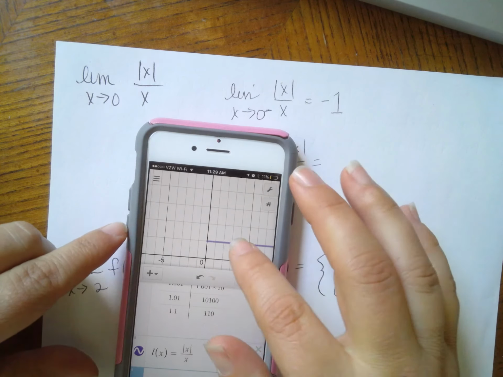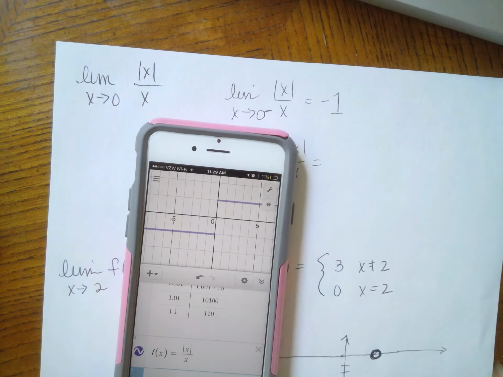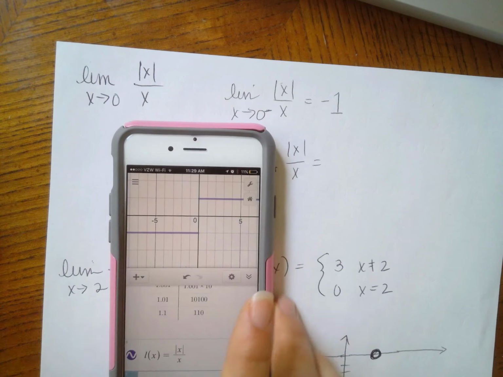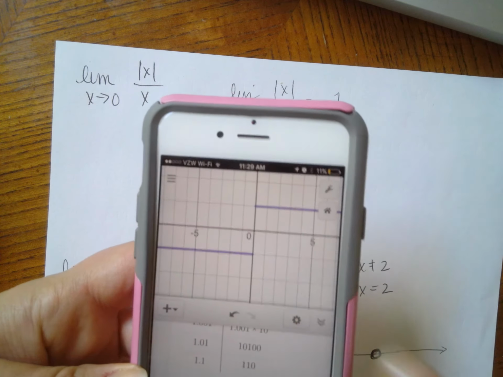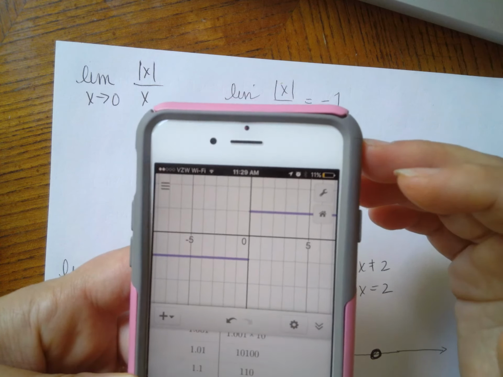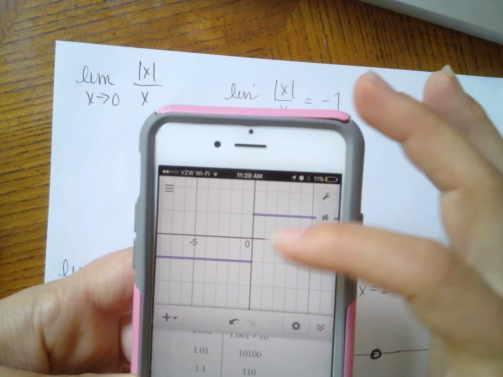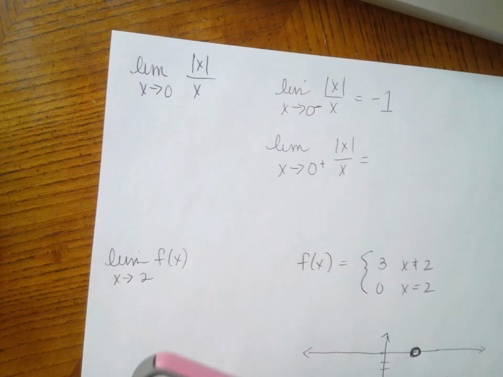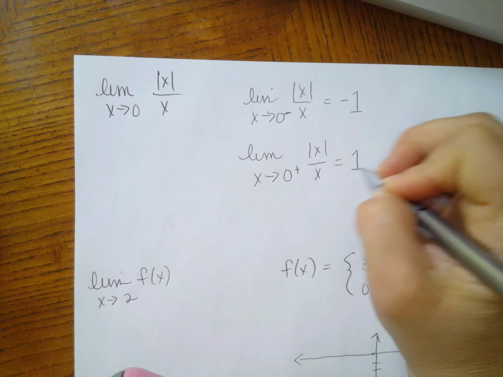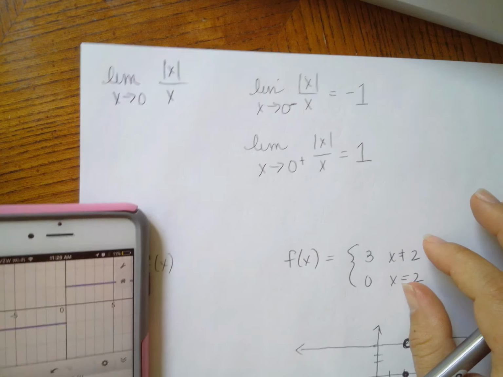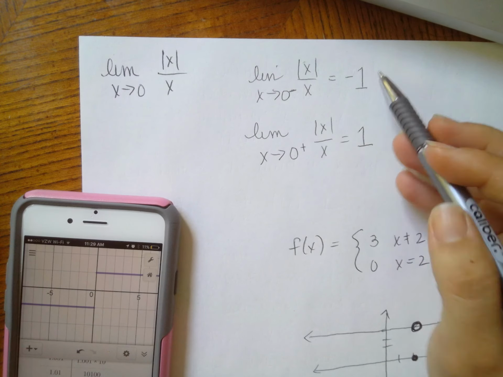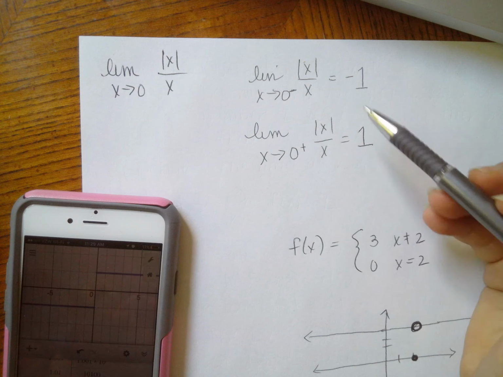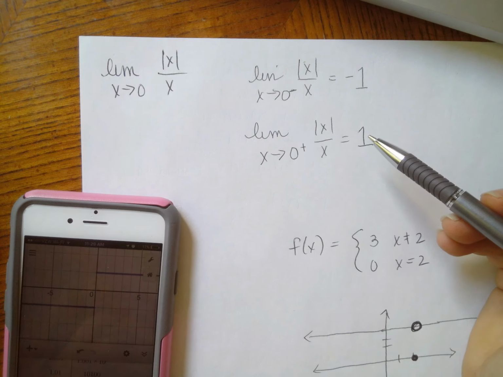All right, it looks like this. Very interesting, right? These are open circles at 0, because 0 is not part of my domain. So here we have a situation where the right and left-hand limits go to a number, unlike the previous example, where my numbers just kept getting bigger and bigger and bigger.